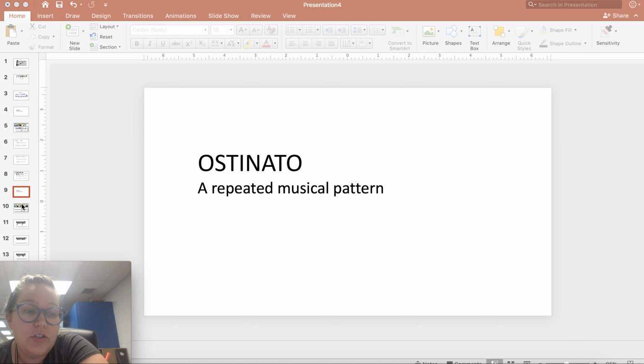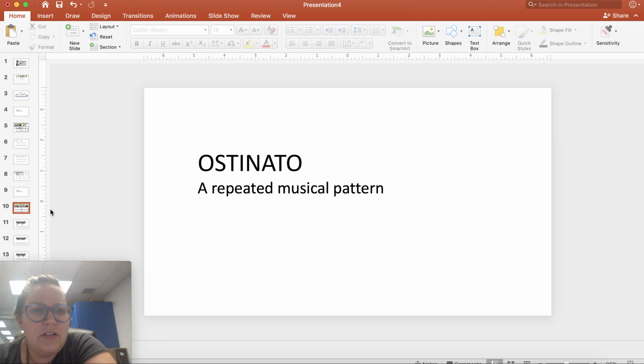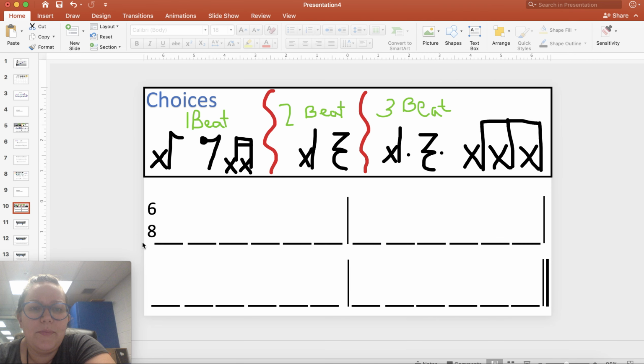Rhythmic today. So imagine that we're going to play rhythm sticks or wood blocks, something like that. My computer is a little bit slow in following me right now, but it should get to our next slide in just a second. There we go. So you have your 1 beat, 2 beat, and 3 beat choices. These are what you can use. I have X's instead of circles just because I thought they would be easier for you to draw.